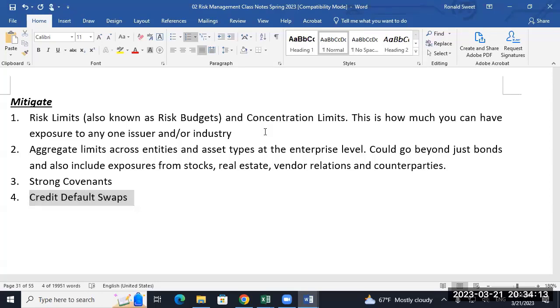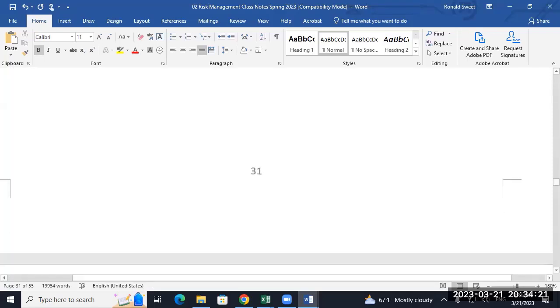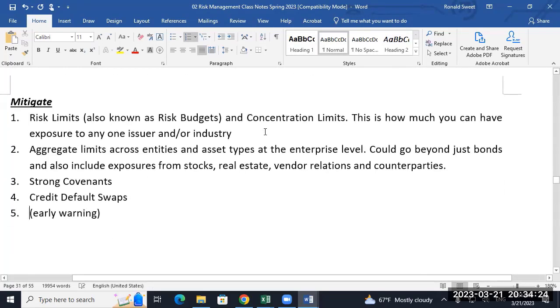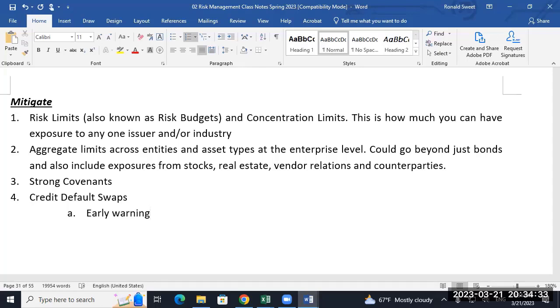You can use swaps as an early warning. What does an early warning mean then? So you're watching the bond, you don't notice anything, and then suddenly the swap spreads gap out. So someone's telling you something is going on with this entity. If you have that up on your Bloomberg screen and you see it, it gives you a warning: hey, why did their spreads just gap out 50 basis points all of a sudden? Did some news come out that we didn't see? Hopefully your trade desk is catching all of that, but if not, why did that happen?